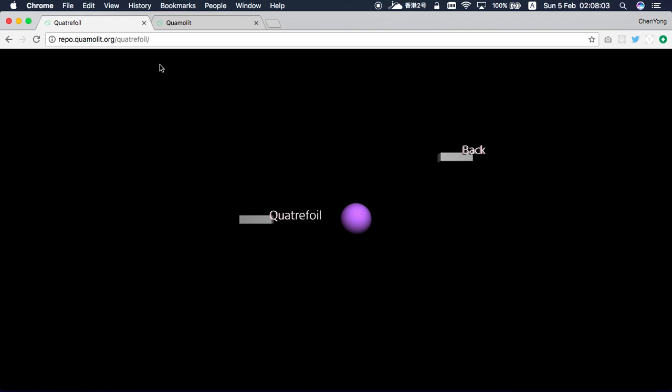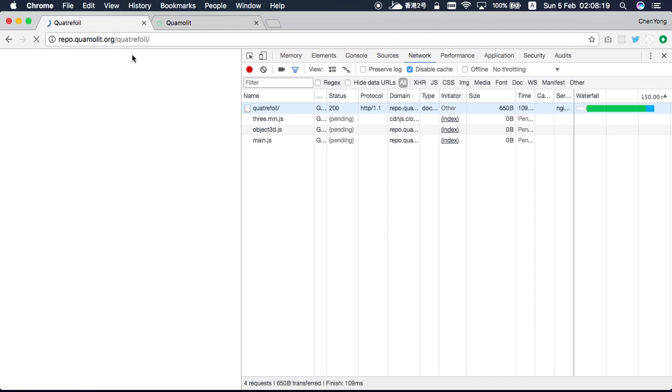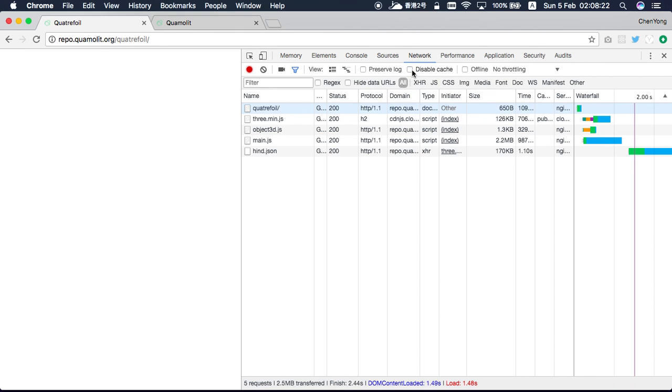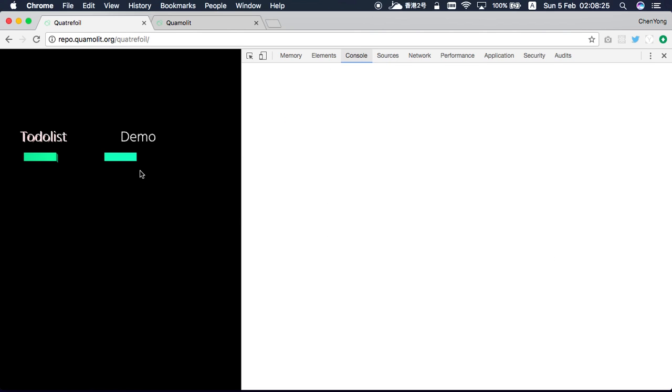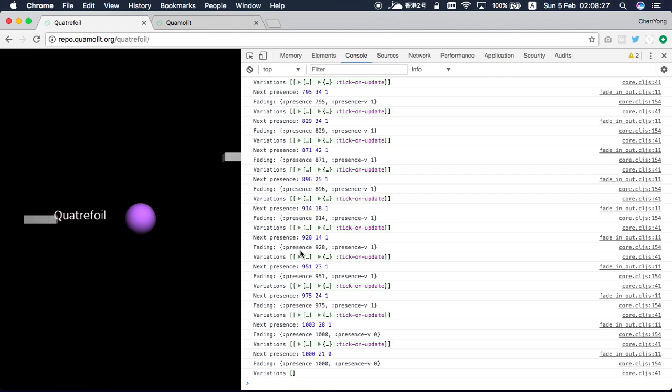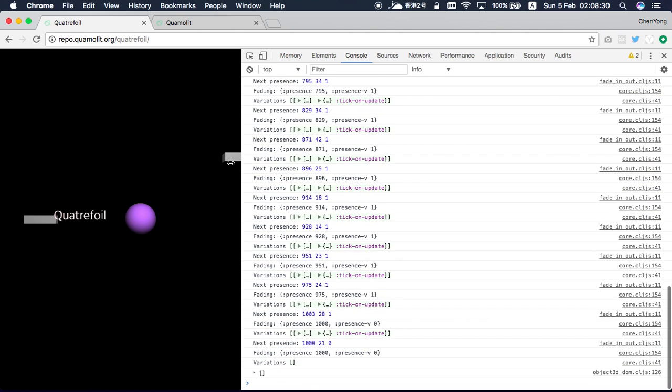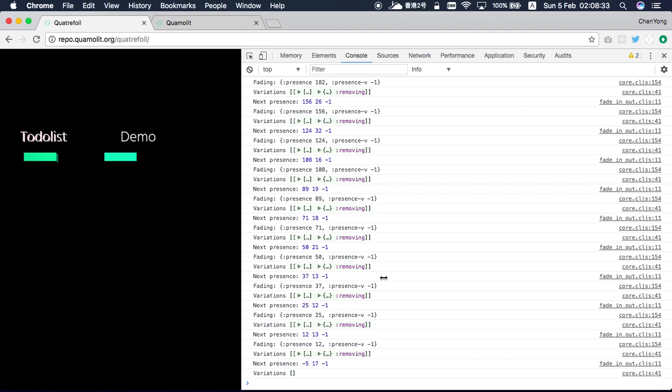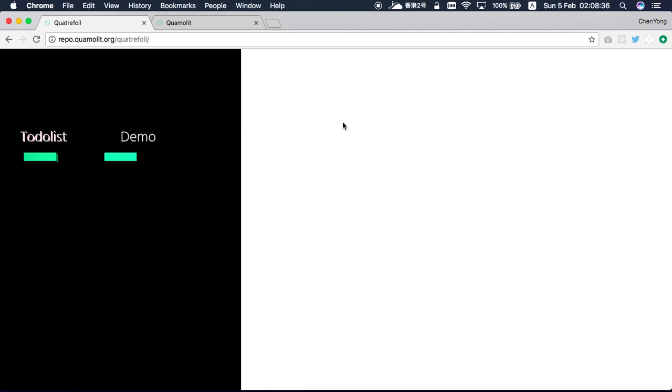Anyway, this is not Comolit. This is just a substrate design like Comolit. It's not even finished, but I can see here it's working. What I mean here is you can see from the logs it's animating, and it will stop. So the animation state is generated in the framework itself. It's not like CSS.